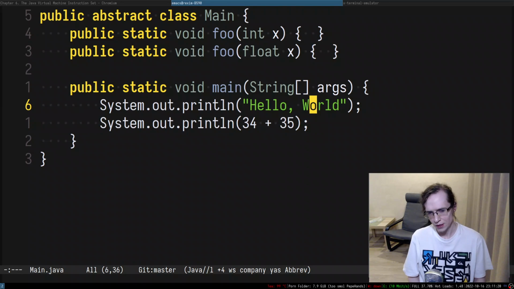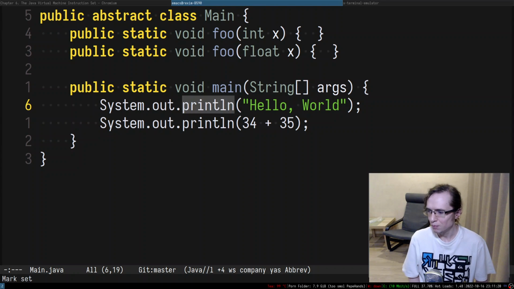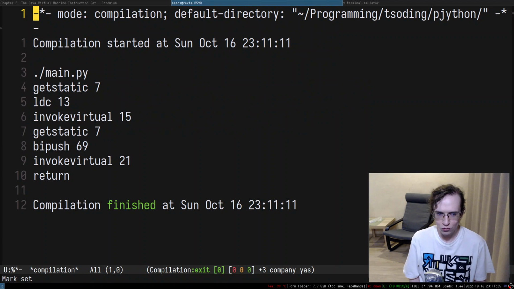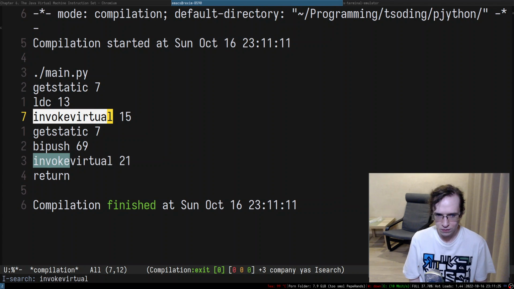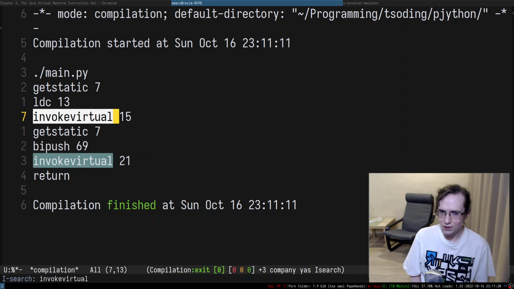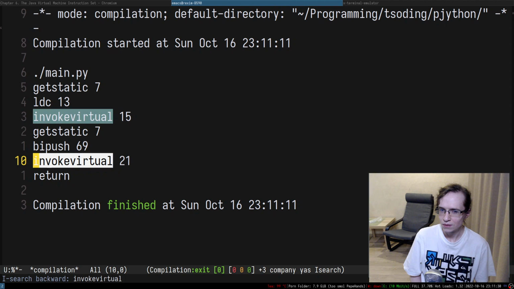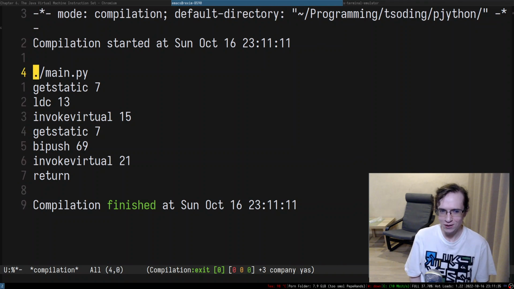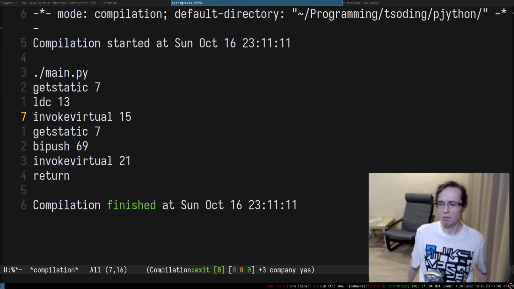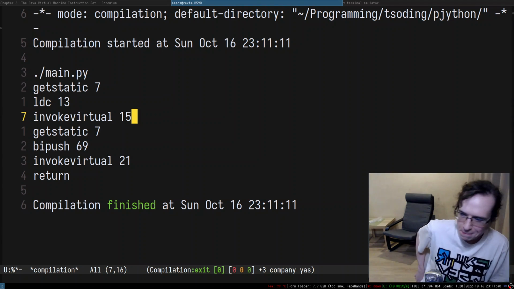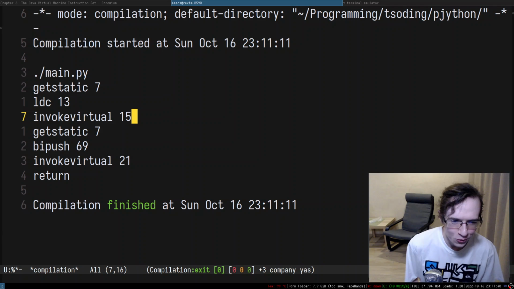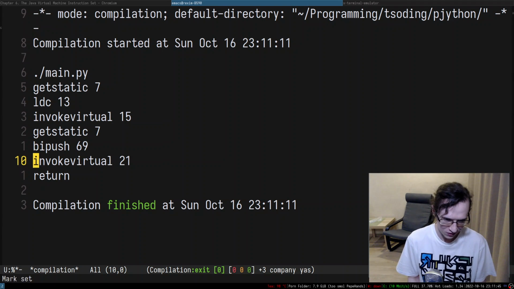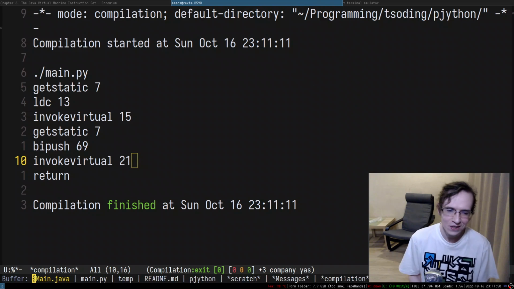You may notice that we're calling the same method, println, but invoke virtual actually points at different methods. So it dispatched at compile time by type. Overloaded methods actually literally call different versions of the same method. That's pretty cool, I think.